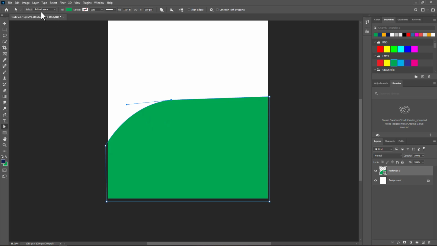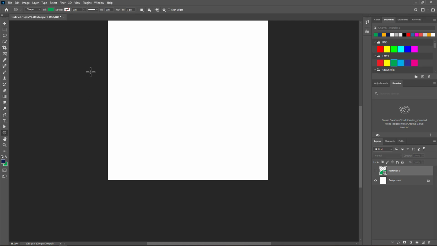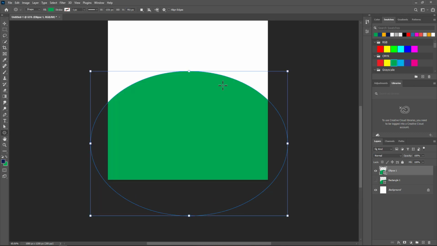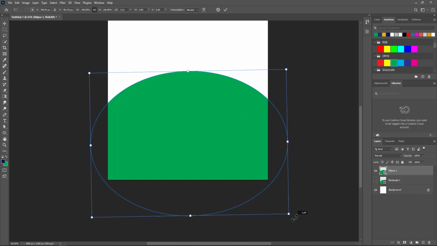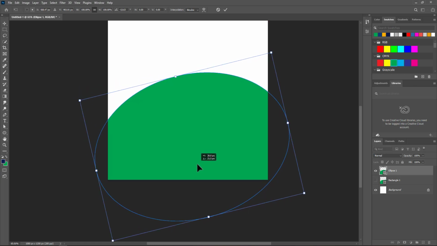Another way you could have achieved that, let's just toggle the visibility of this, is using an ellipse. You can draw a very big ellipse like that, and I think an ellipse would work better than the circle. This is what we are going to use on this, the ellipse and the rectangle tool. Then you're just going to tilt it a little bit towards that direction and position it like that.